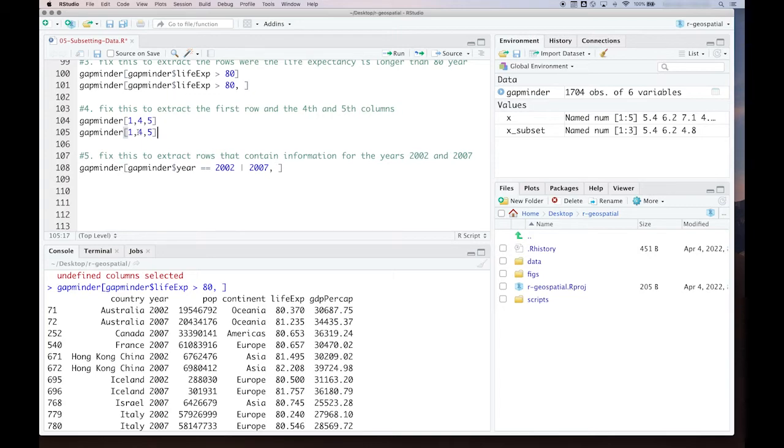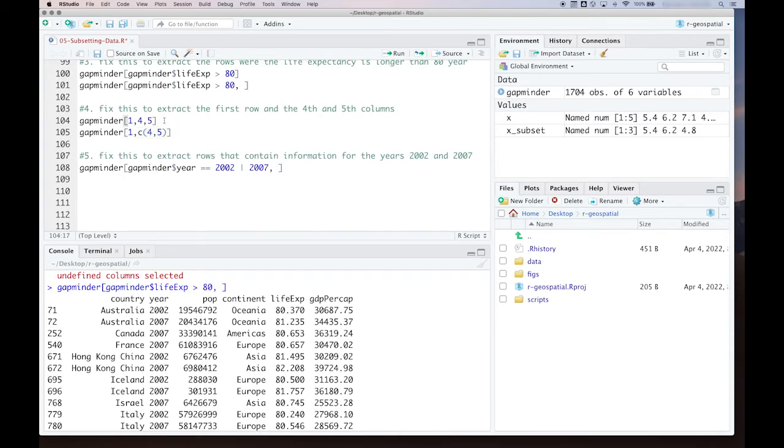So what we can do is the first row is correct. Let's leave this. But the second, we need to contain in brackets. So we need to say C, parentheses 4 and 5. So we're sort of wrapping these 4 and 5 into the C function. And that entire thing is to the right of the comma. So we're getting back those specific columns.